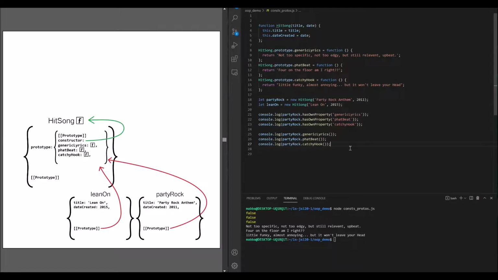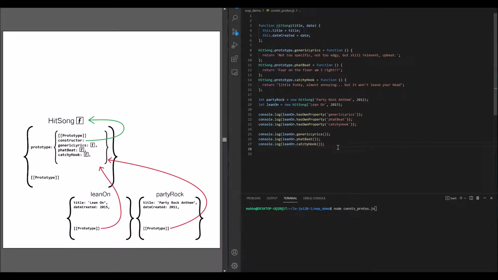And you know what? Let's just update our diagram to reflect that. There, we've updated our diagram to reflect that when JavaScript looks for those methods here on Party Rock, using this dot notation syntax, it doesn't find it there. It uses the hidden prototype reference, and it finds them up the prototypal chain in hit song, because that's where we put these methods.